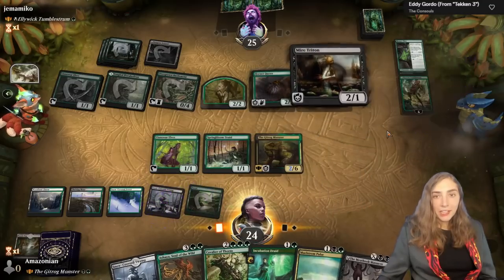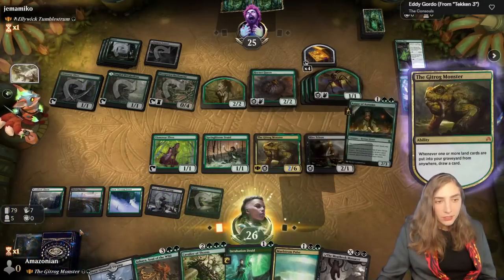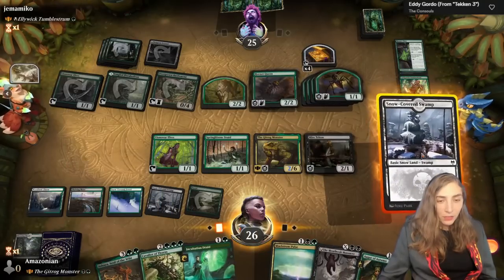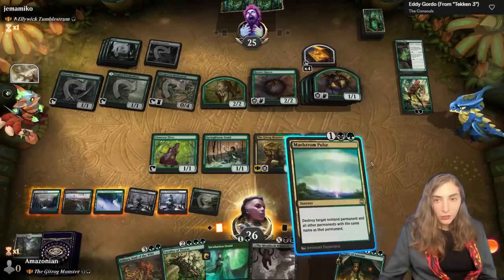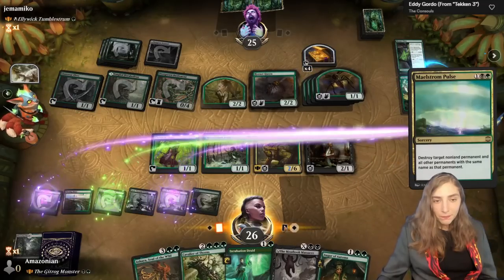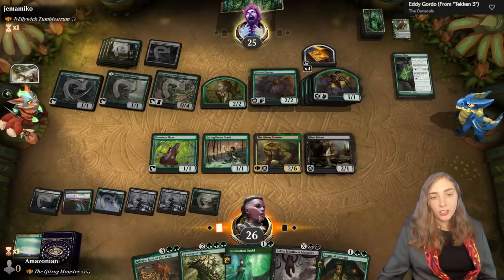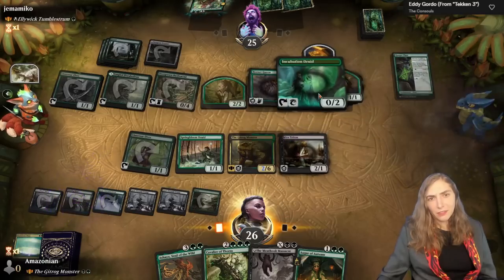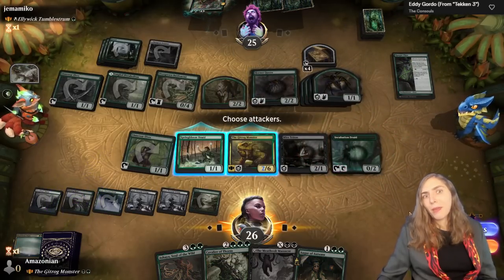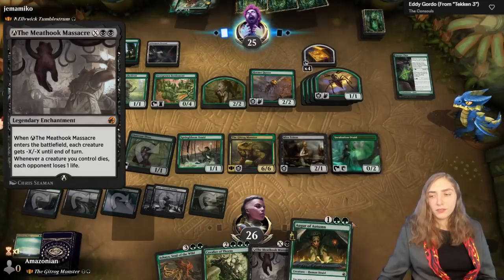I'm going to use my Mire Triton to see if I can mill a land and maybe draw something good. Augur of Autumn, that would let me play lands from the top of the deck. But I think we're just going to kill Eliwick. You may have noticed that I got a Meat Hook Massacre. Do you know what Meat Hook Massacre is very good at doing? It's very good at killing bees. And other things on this battlefield right now. I would say that this is pest removal.